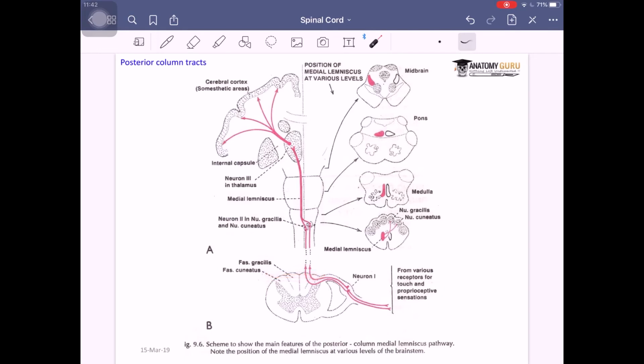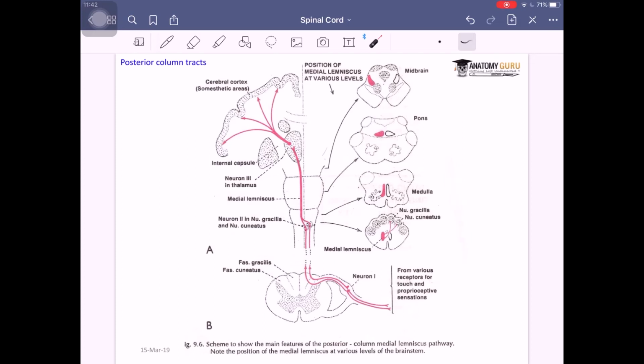Now just see, this is a section at the spinal cord. If you take a section here in the medulla oblongata, this is what you will see. If you take a section, see this is the medulla at the lower medulla, this is the medulla after crossing. Look at the shape of the lemniscus. Here it is like an oval, here it is something like a little L shape, and here it is becoming something like a water drop, and here it is again a vertical water drop or a mango.